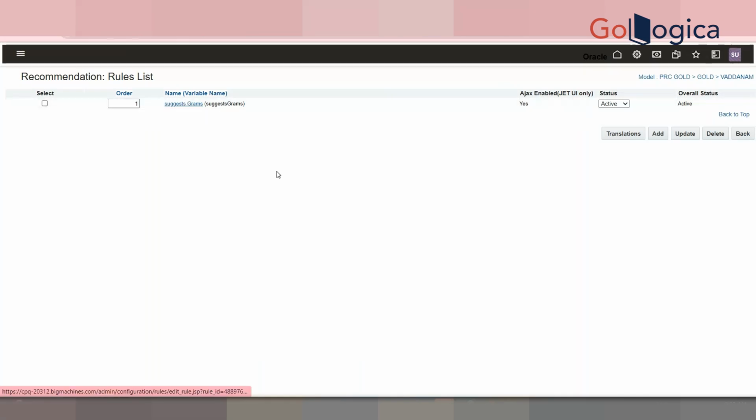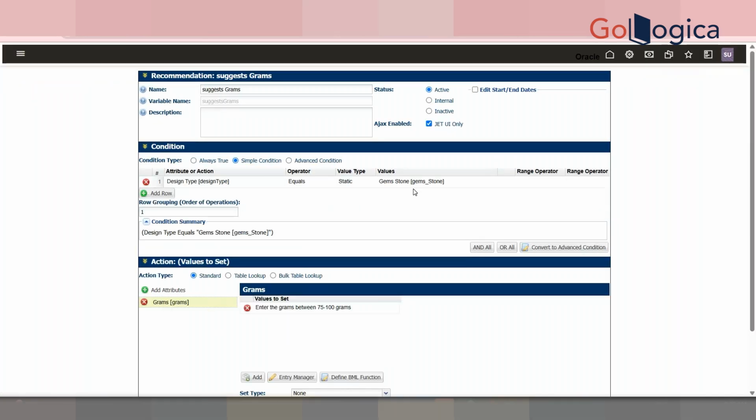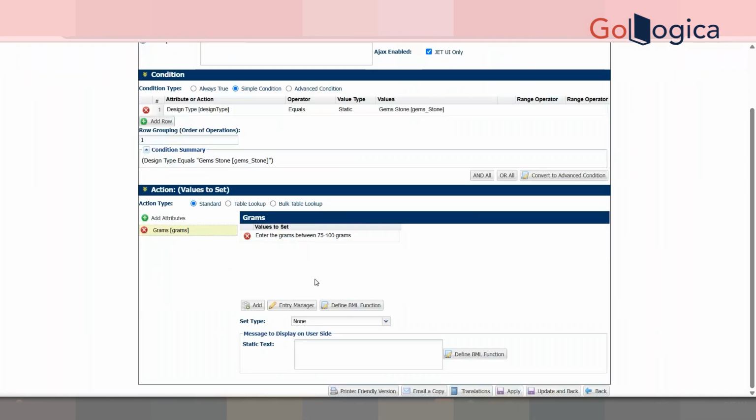You want the gram suggestions to be dynamic. Like here, when the user selects this gemstone, you want this value to be populated, but if you have multiple things, then you can't write multiple rules. That is what you are asking, right? Yes.